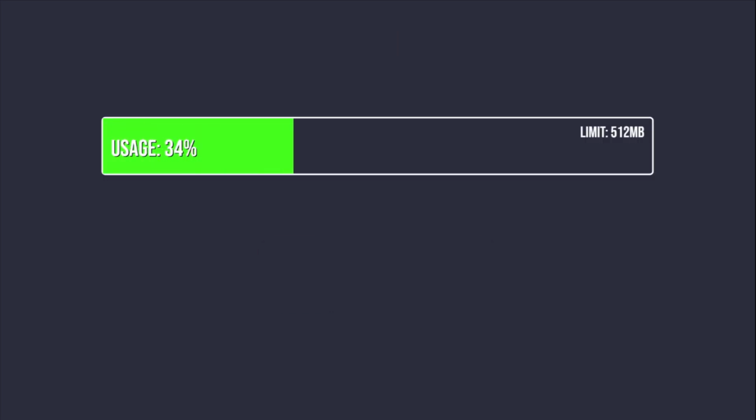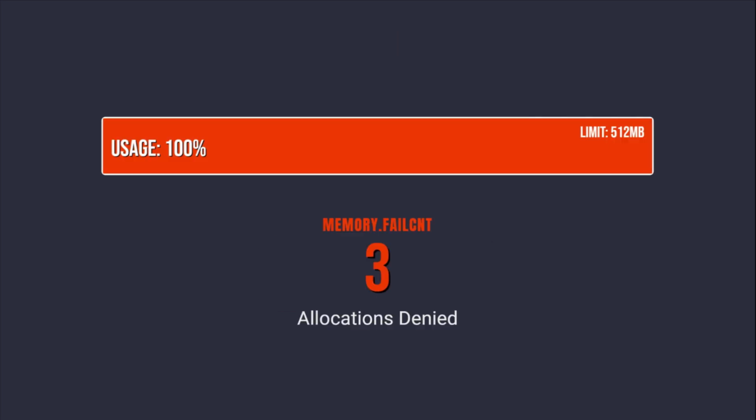Compare this limit against the actual usage reported in /sys/fs/cgroup/memory/docker/container ID/memory.usage_in_bytes. A critical metric is memory.failcnt, which increments every time the container attempts to allocate memory beyond its limit. A high failure count confirms the container was constantly hitting its ceiling before the OOM killer intervened. If the limit is 0, the container is unbounded, meaning the host itself is under severe memory pressure.